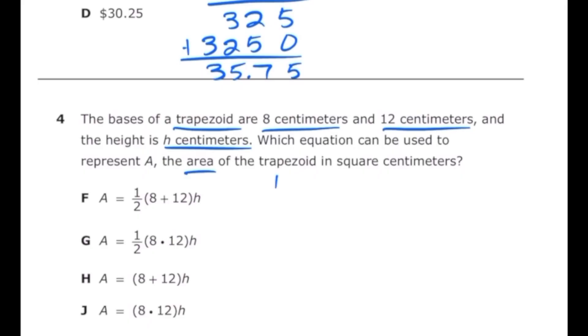Going back to our problem, I'm going to write that formula down and just plug in everything that I know. I'm going to write down 1/2 times parentheses 8 plus 12 and then times h, because we don't know what the height is. But if we look at our answer choices, we don't even have to work this out. That's all that this question is asking for, so we can pick letter N.